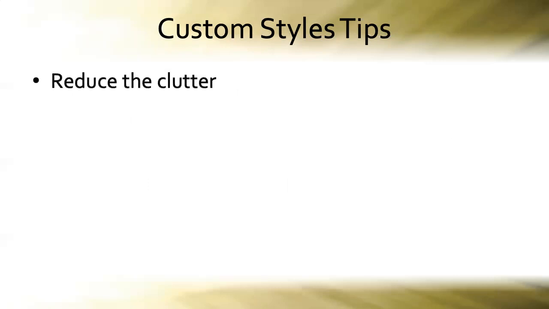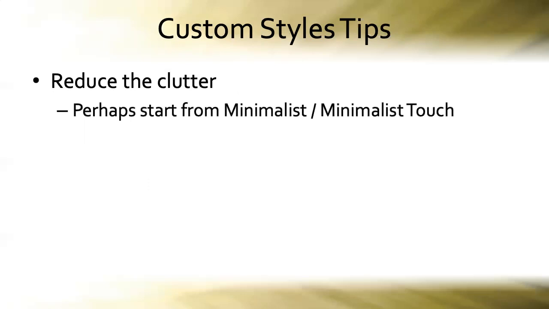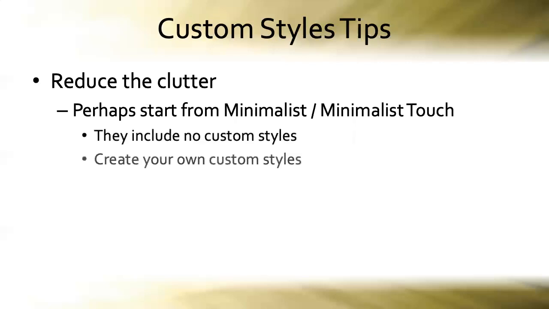Next, to reduce the clutter, and I loved Tom's question from earlier, try to consider maybe starting from your minimalist or minimalist touch themes because they don't have any custom styles in them. They only have the default style for each object type. Therefore, they only have the parent. Any new styles you create will be children of that parent, and you won't have to delete any styles. There's no clutter, no overhead, as Tom put it. They include no custom styles, so you can create your own custom styles.